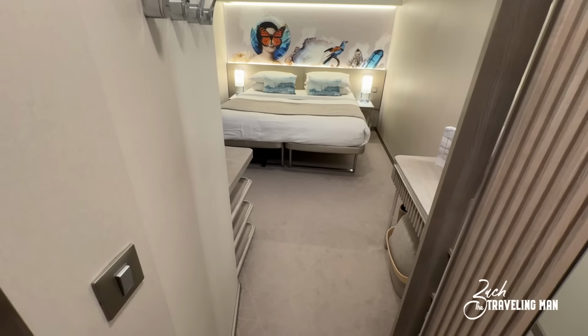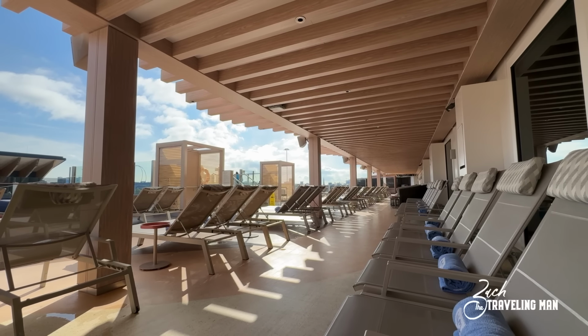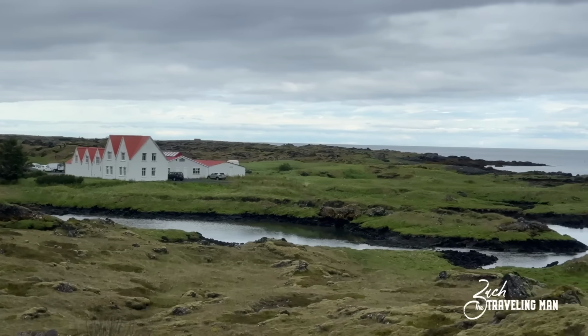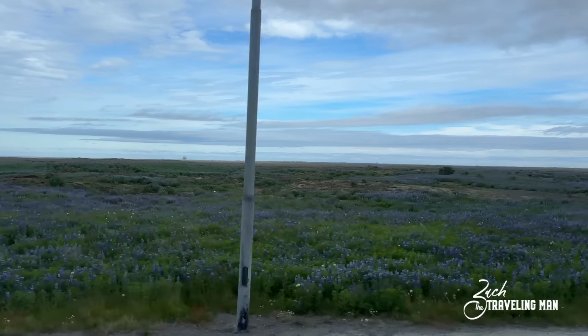In fact, I slept so good, I had no issues with jet lag. So I flew from the east coast of the United States to Reykjavik, Iceland to start this cruise. So there's about a 5-hour time difference there. But for the first several nights, usually when I fly to Europe, it's terrible. I can't sleep, but I had no issues at all sleeping in this beautiful stateroom.